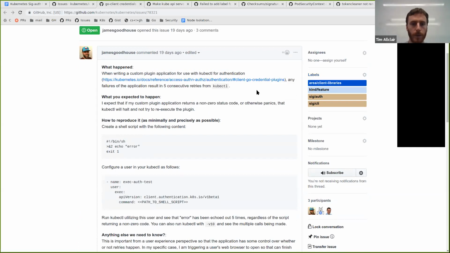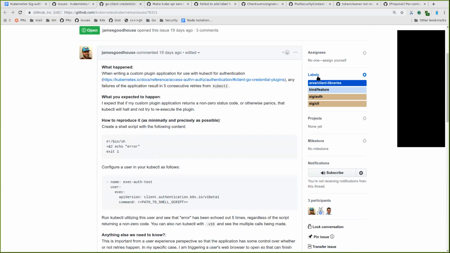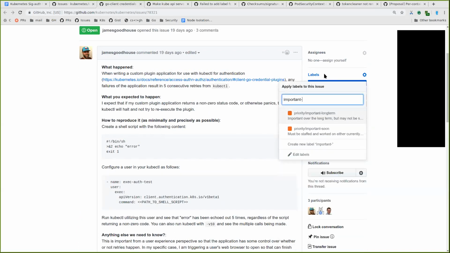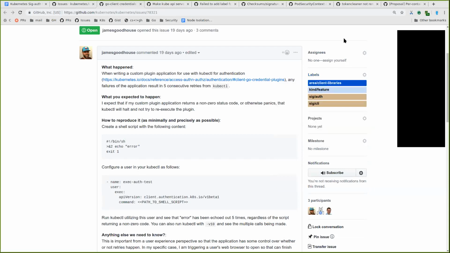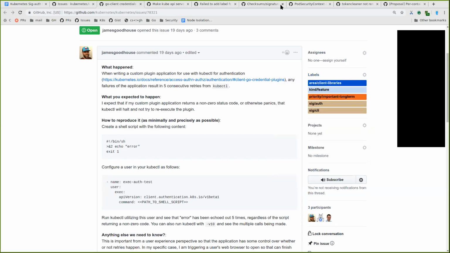Yeah, who's the sub-project owner for exec auth plugins? It rolls up under client auth plugins. Let me take a look. Probably you, me, and David. Yeah. Andrew Louie has been doing a little bit of work in it as well. So maybe we can volunteer him as a group to help out with this one.